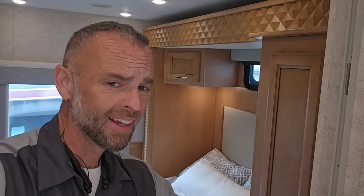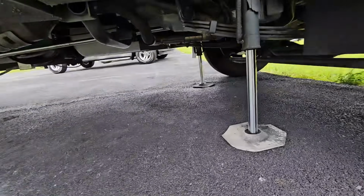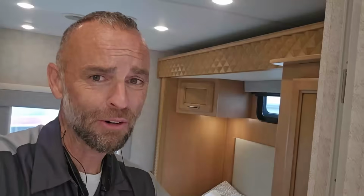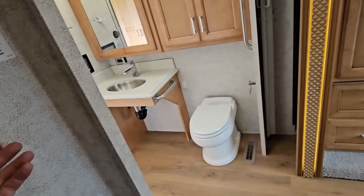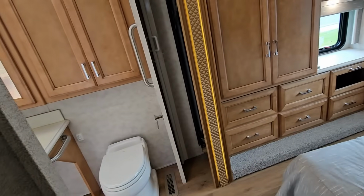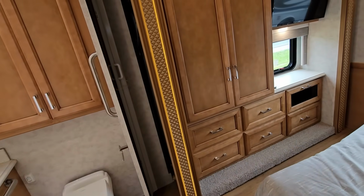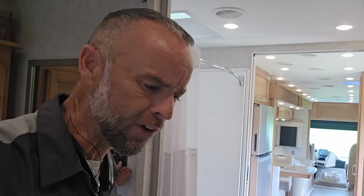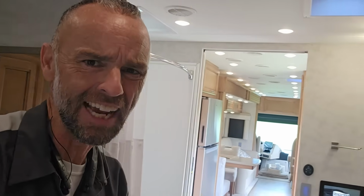Because no matter how much I like the uniqueness of this floor plan and the build, I also think this is a luxury Class A gas motorhome that you don't normally see very often. Because gas motorhomes are usually a little bit more limited on their available weight ratings and what they can put in here. It doesn't feel like RV manufacturers give them the respect that they deserve and reserve all the luxury items for diesel motorhomes. Even the entry-level diesel pushers that they are making, I think this is nicer than it.